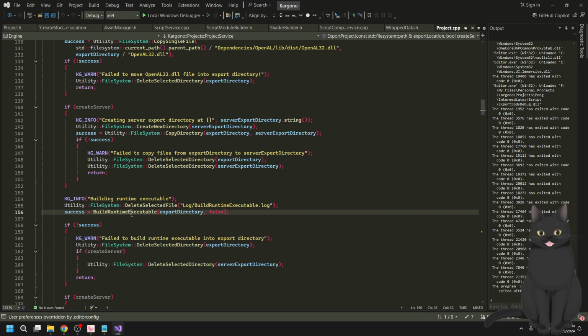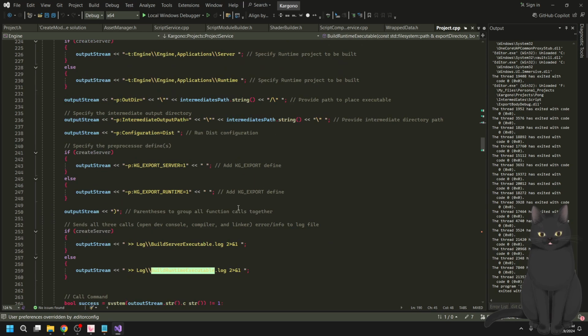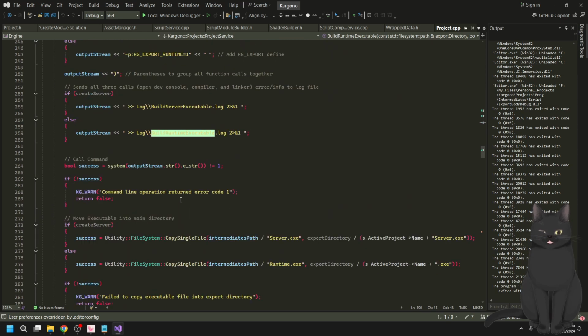Where's the build executable? There it is. Okay, so this just builds to this location. That's cool.